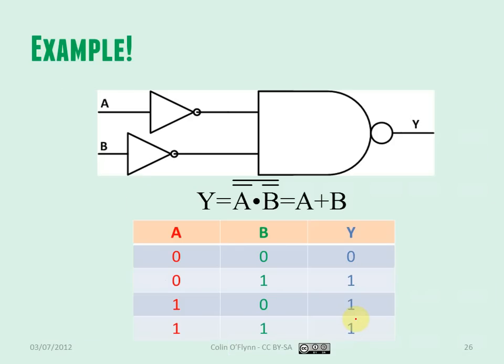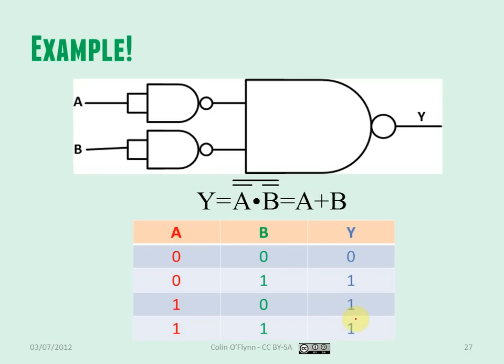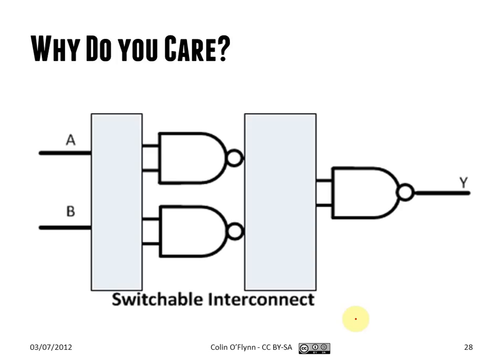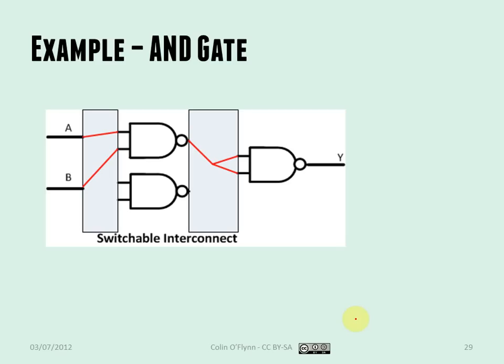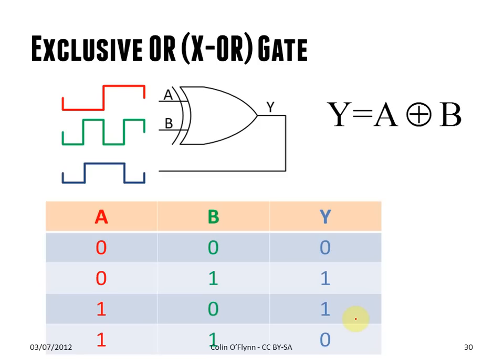You can use NAND gates or NOR gates to create any of the other gates. So if you are only given NAND gates or only given NOR gates, you can make any of the other gates. Might take quite a few, but you can do it. And the reason we do that is because it makes stuff like programmable logic possible, because it means you can just use one type of gate and solely by varying the interconnects generate everything else you want to do.